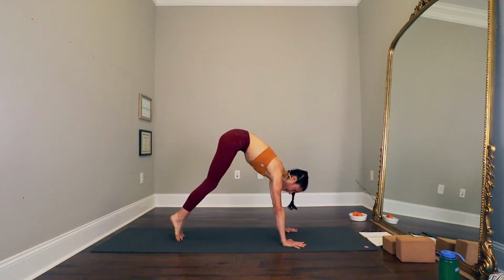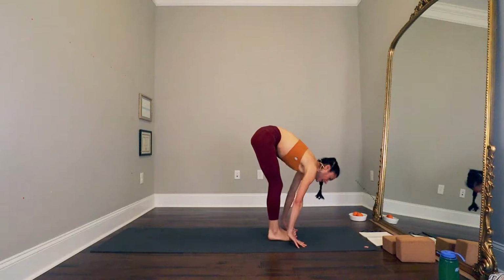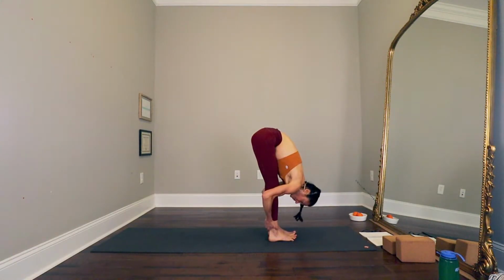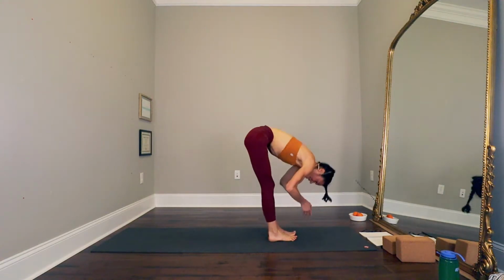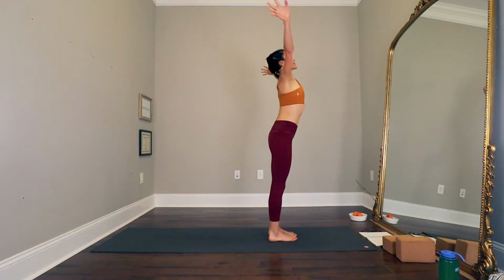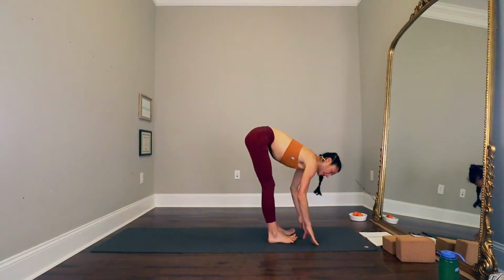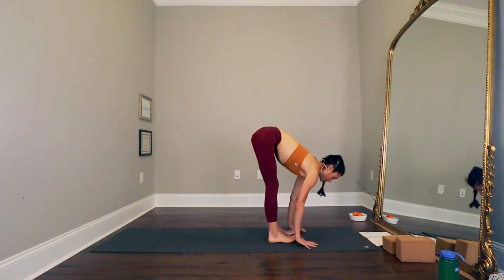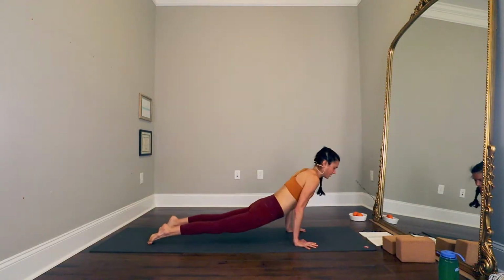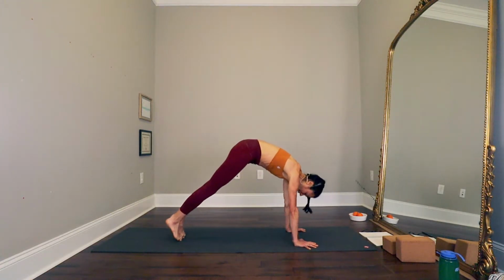Look to your hands. Inhale. Feet to hands. Exhale. Inhale, Ardha Uttanasana. Exhale, Uttanasana fold. Rise to stand, breathe in. Fold forward, exhale. Lengthen the chest out, inhale. Chaturanga, exhale. Up dog or cobra, inhale. Down dog, exhale.